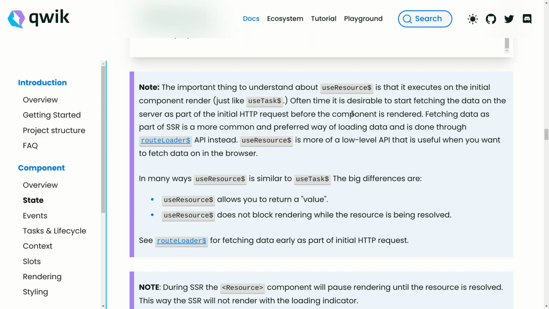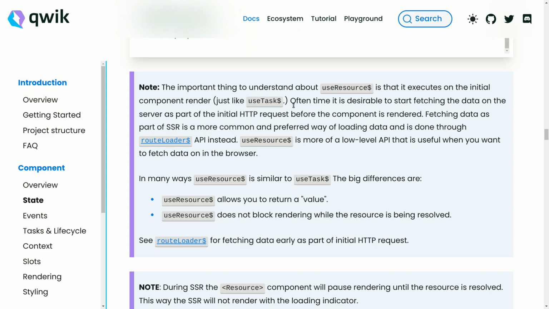And if you want to change that received data into any other form, you can do that by using the useResource hook, right? But fundamentally, this useResource hook works the same as useTask, but there is some difference.